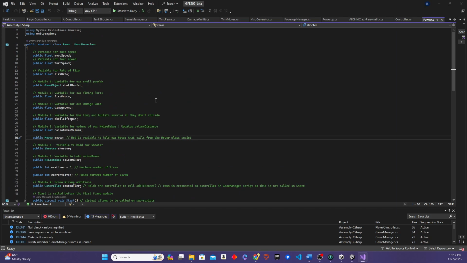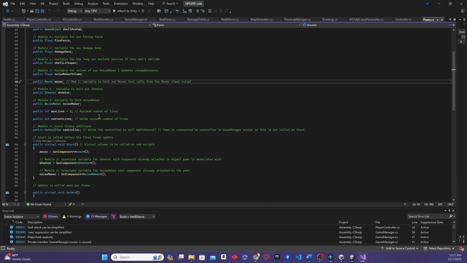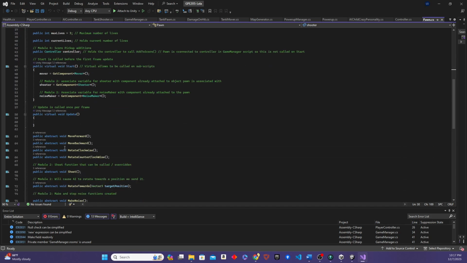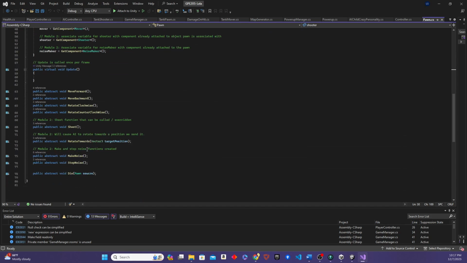This is my pawn superclass where most important variables are stored for easy manipulation. And down here, I override all these functions in my tank pawn script that inherits directly from the pawn script.